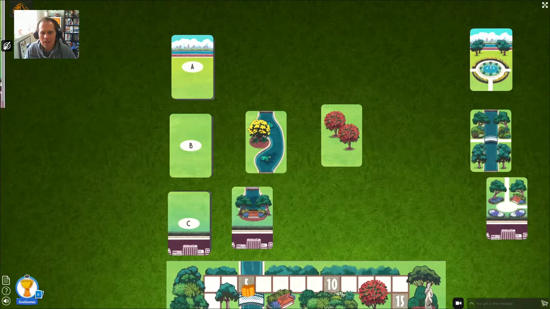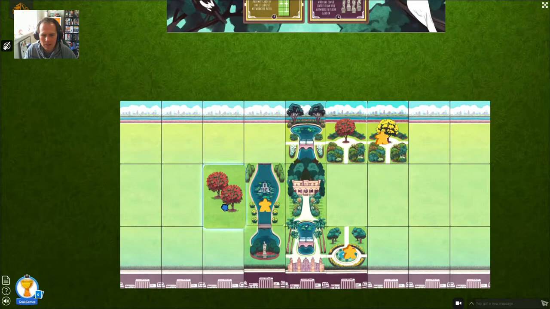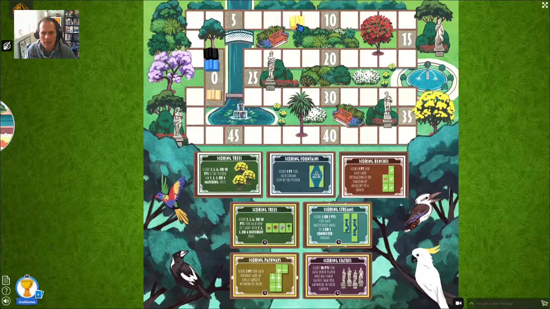All right, let's take this double tree for 3 points. Do I put it there? Maybe I'm just going to put it here. Because it makes no difference. If I put it here, I'd still get 3 points for seeing two trees, the same as if I go over here, but I'm going to leave this space open to connect the pathways for the end of the game. So two bottle brush trees, that's 3 points. See, I'm getting better. That round was more.